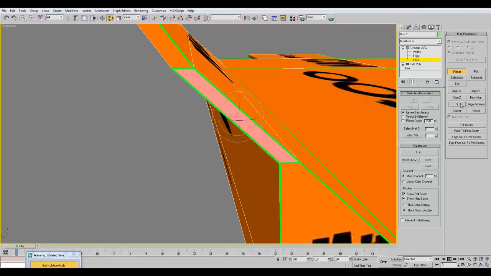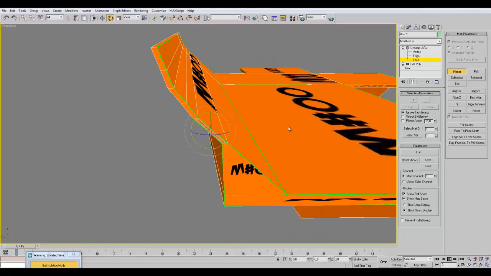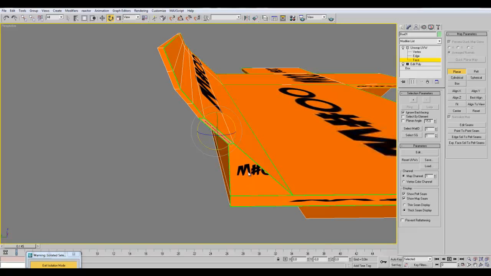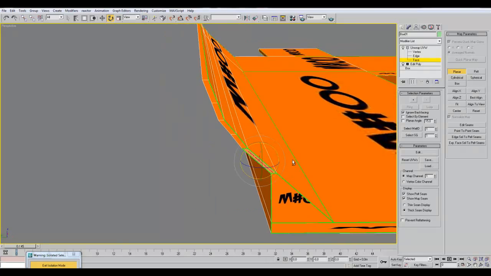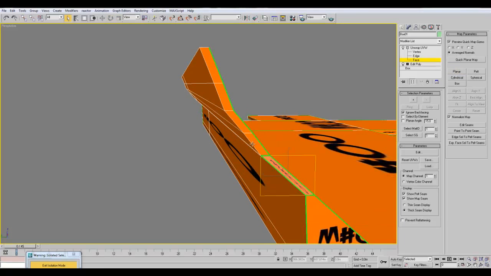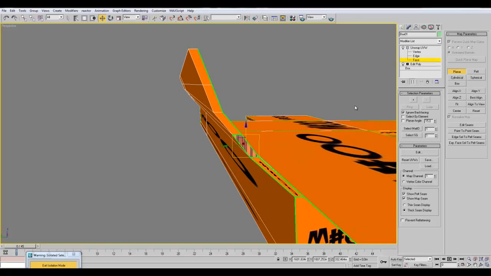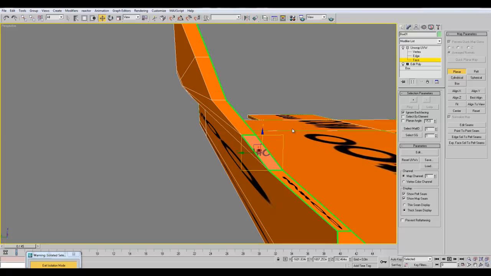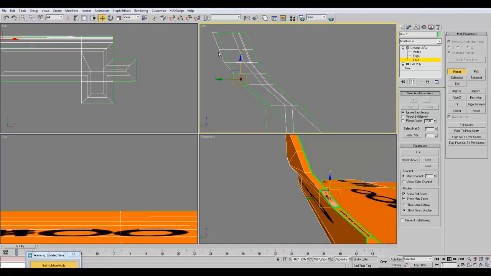Just put your maps perfectly. Take your time doing them. In this case, like here, you don't have to overdo it, but you can. You can just keep doing that. I'm using, this is probably left view, if I'm not wrong. Yeah, I'm using the left view to fix this. Like this. Bang. Fit. Oh, didn't work.